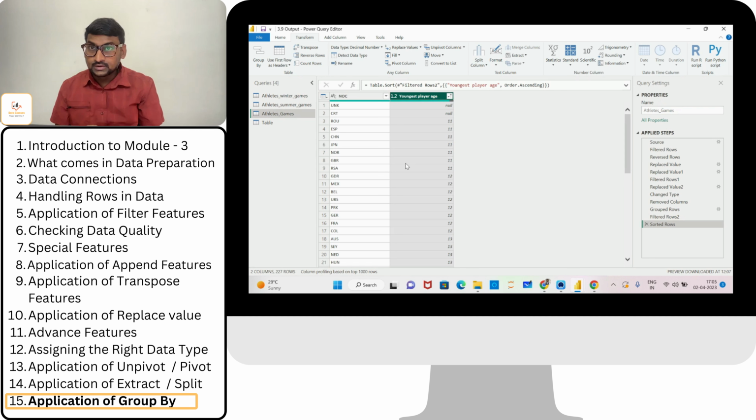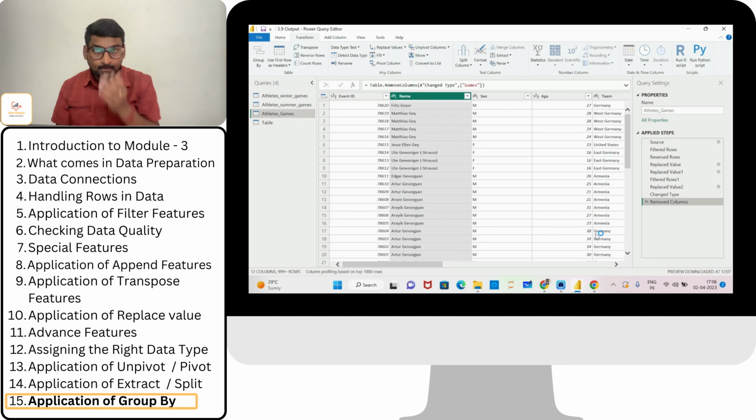Let me remove this group by and we'll try something else. I will remove this group by step. Now, my other question is, I want to know in each year, how many male and how many female have participated in this game, right?